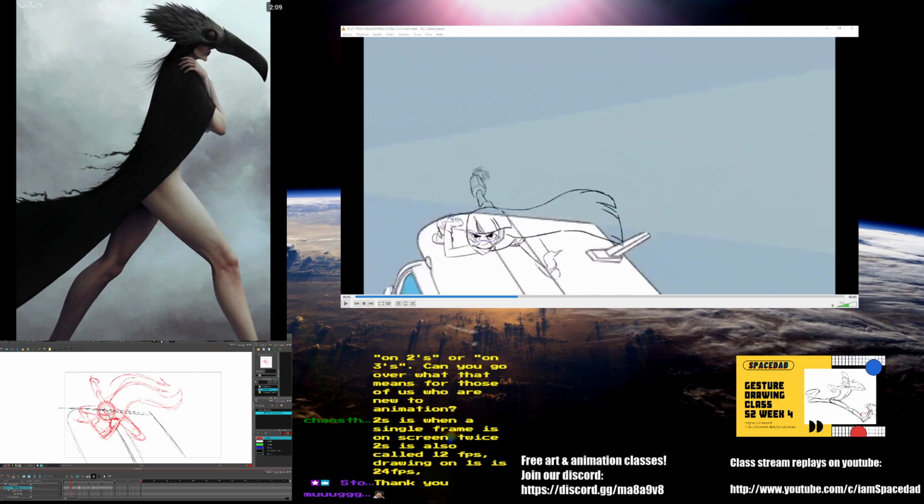You tend to see 3s, 6s, and 7s and stuff in Japanese anime, limited animation stuff. There's a lot of 3s and 6s in Rise of the Teenage Mutant Ninja Turtles. Animating on 3s has its own rhythm and timing to it that takes some mastery to get into. We'll be getting more into that in the future.